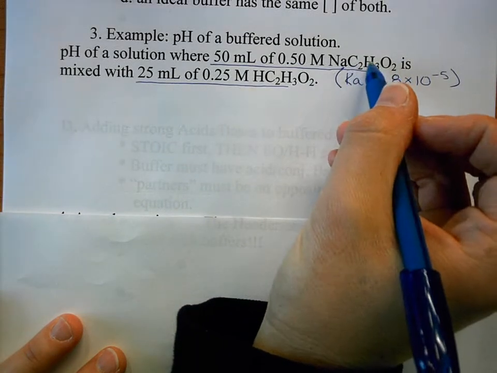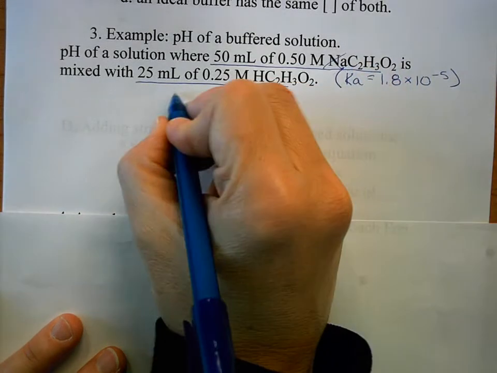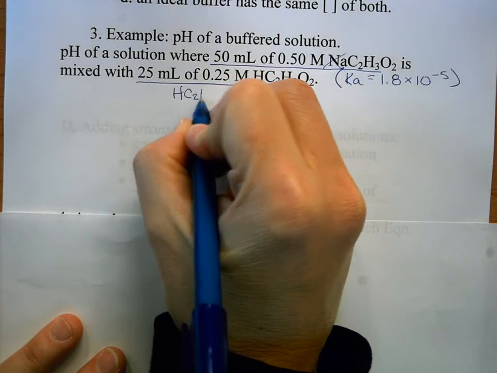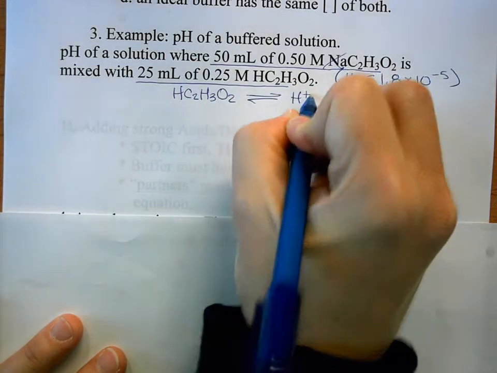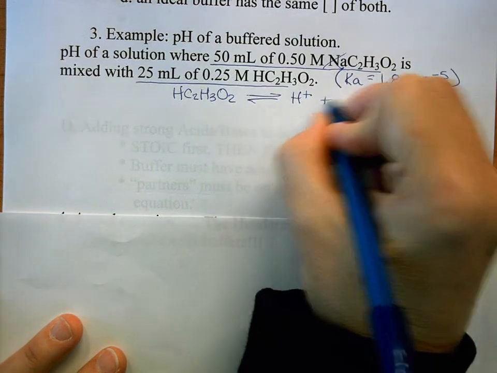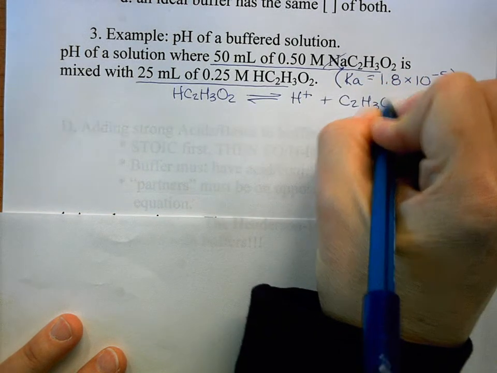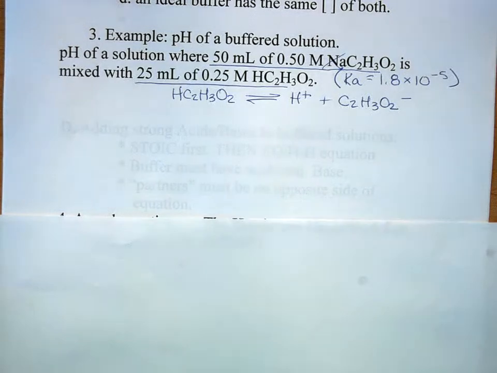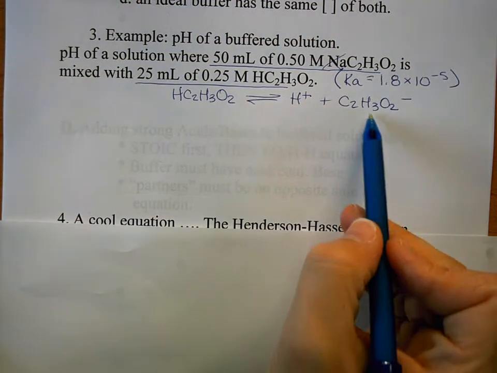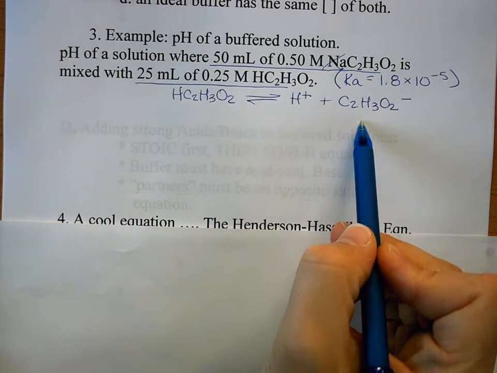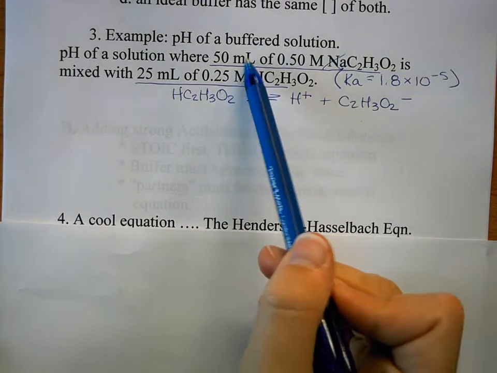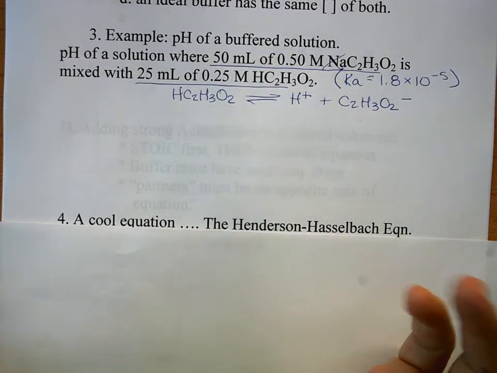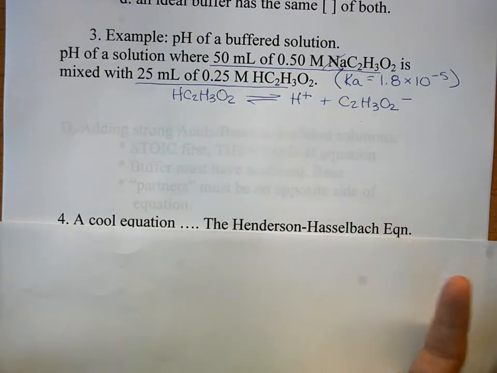Okay, I already know from the previous problem that my reaction, whenever you just have the salt added to it, that Na doesn't matter, so all I have here is HC2H3O2 dissociating into hydrogen ions and acetate ions. The only difference is that I'm going to have a starting concentration of acetate ions here. It's kind of like the problem that I already did, except now I am given different volumes, different milliliters of each, so I've got to figure out the concentration.